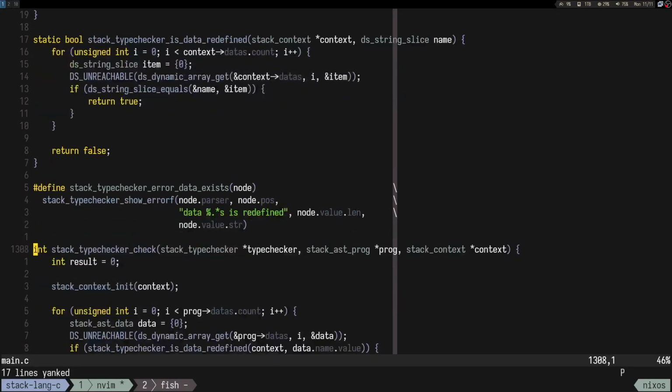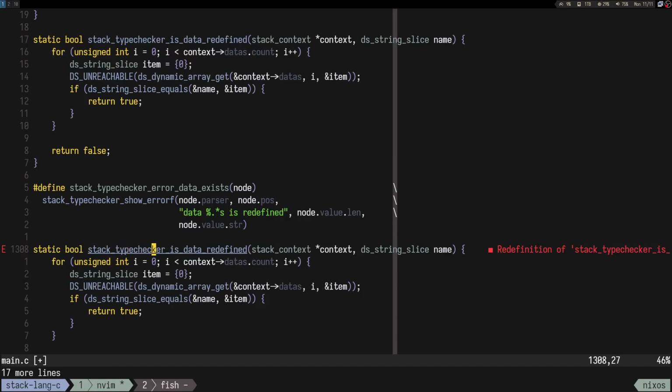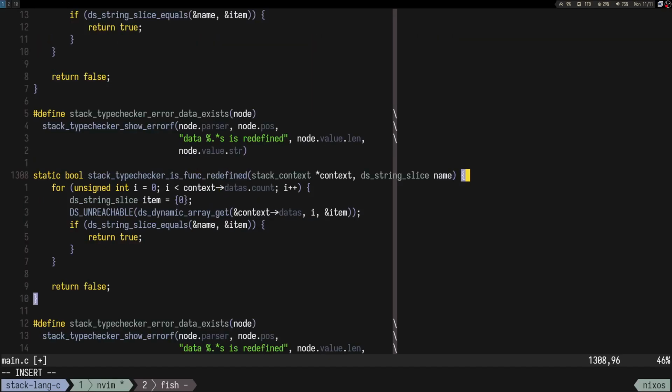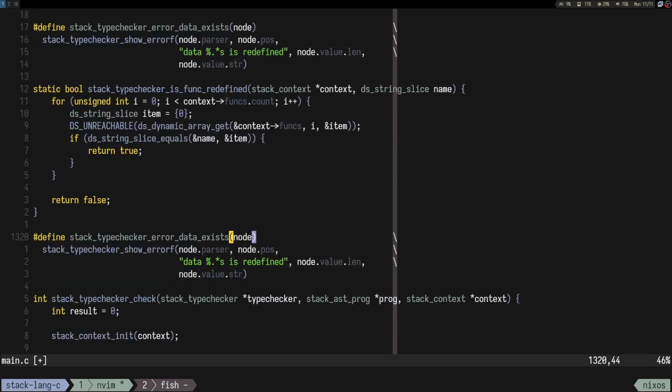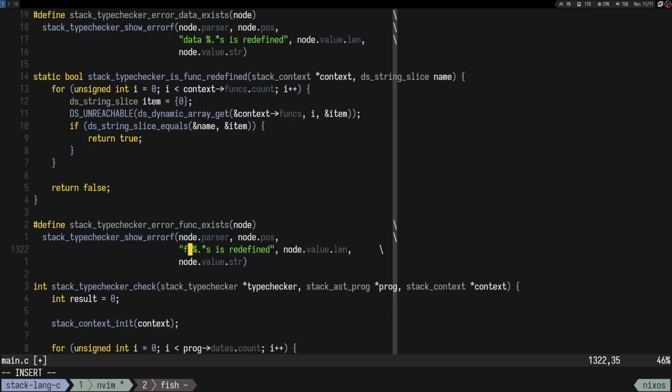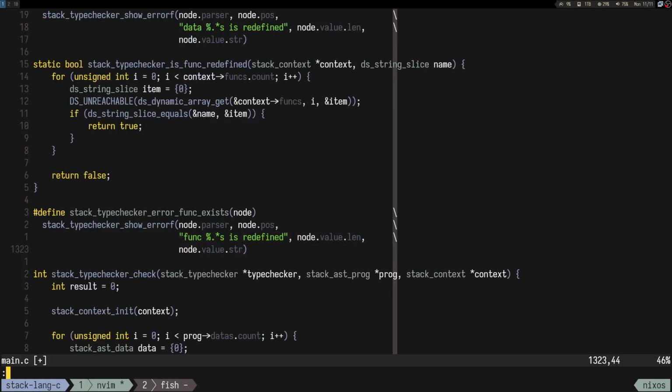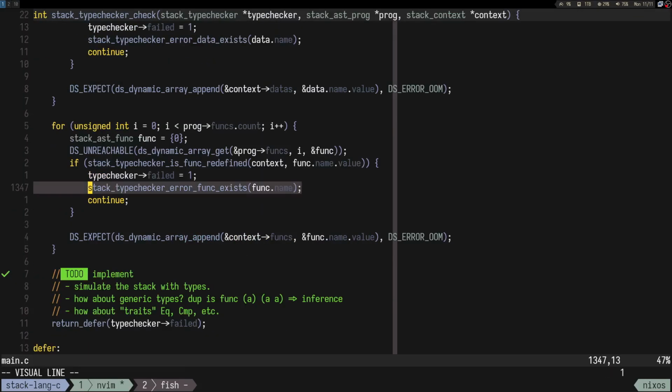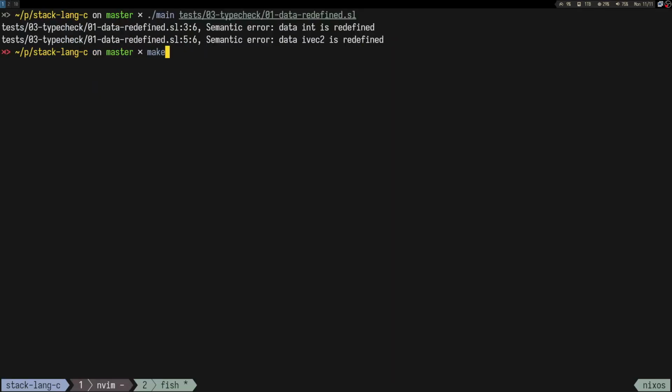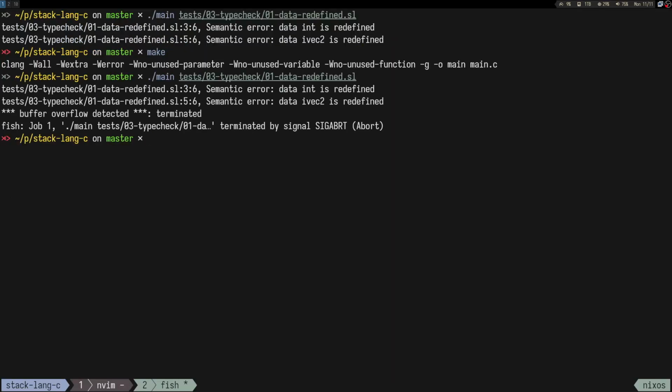So let's stack type checker is func redefined. We have a name and then funcs, right? And then error func exists, func is redefined, and whatnot. So at this point we can also check if we redefine function.